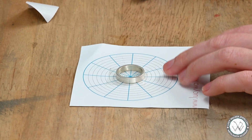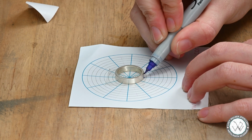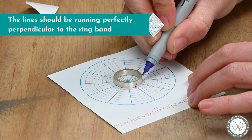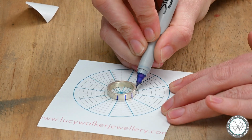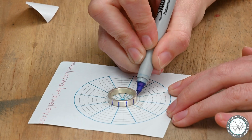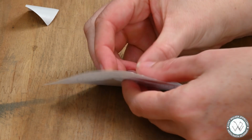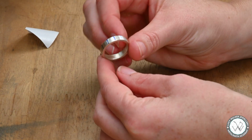Next up, I'm going to take a Sharpie and transfer the marks from the graph paper directly onto the top of the ring band. Now, as always, you're going to want to work as accurately as you can here and make sure those marks are running perfectly perpendicular to the ring band. If this part's off now, then everything is going to be off later on. And while it might actually look quite funky to have the lines running all over the place for the ring band, when it comes to our setting later, if they're off, well, that's going to be pretty much a disaster. Okay, that's that done with.